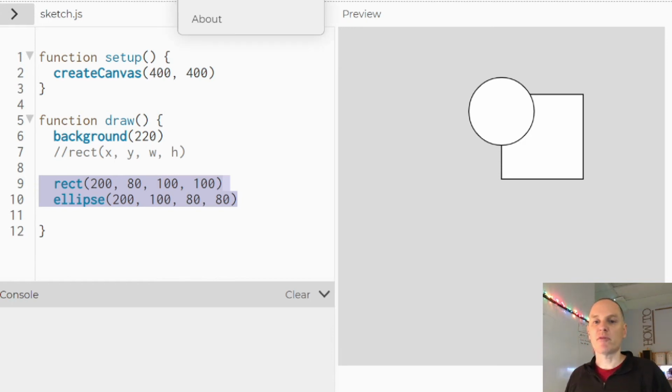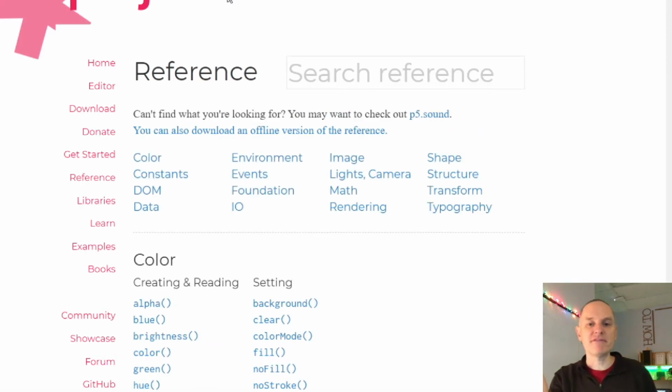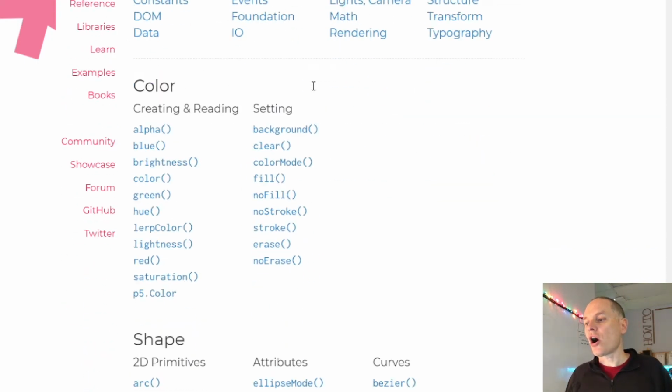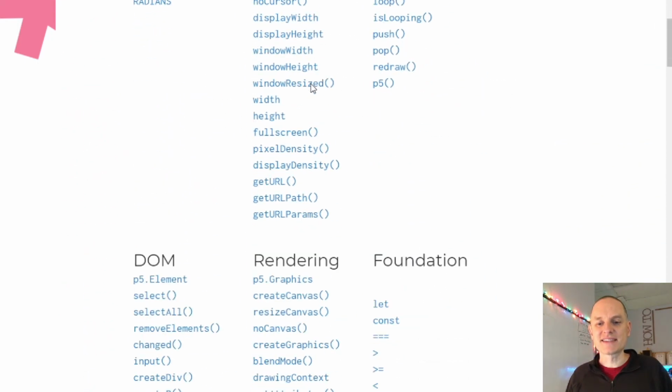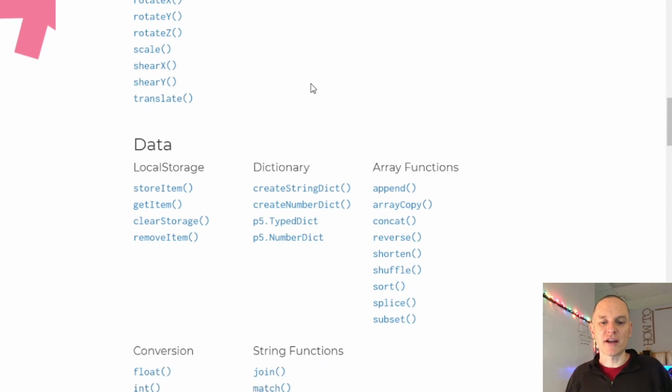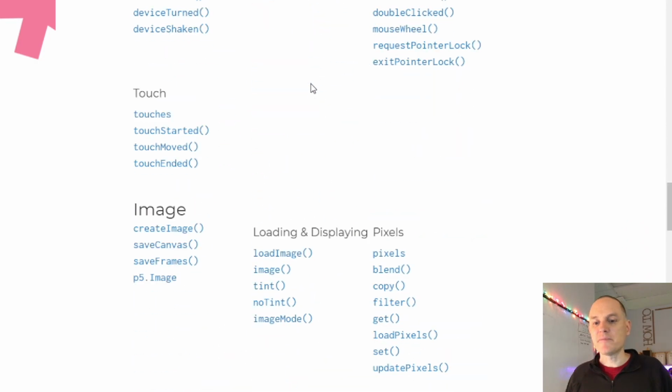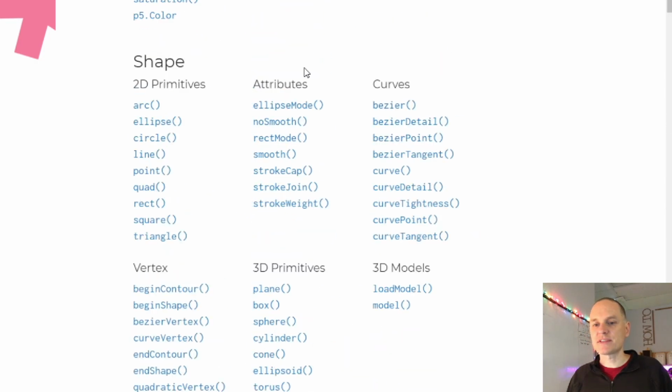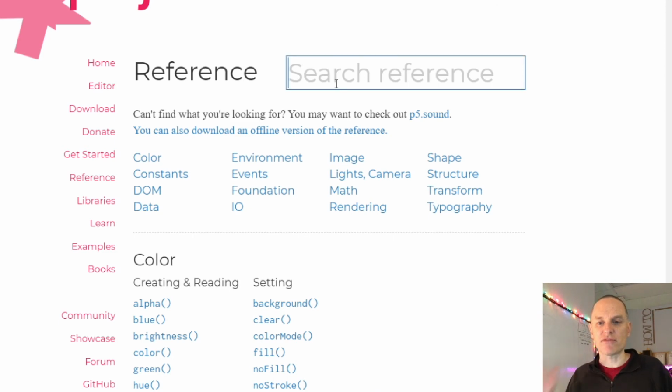So if you go up to the help menu, it's a little hidden on my screen right now, and click reference, that opens up the P5 documentation page for you. This page lists all of the drawing commands that you can run in P5, and there's a lot there. At the top of this page, there's a handy search reference box.